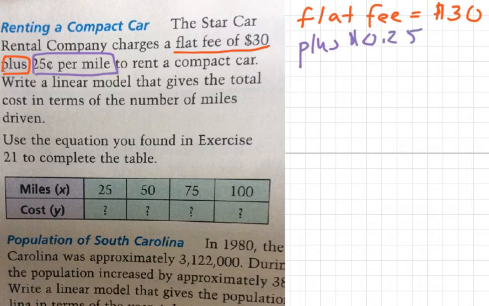So I guess I'll write that plus 0.25 per mile. Okay, and what I did there was I changed the 25 cents over into dollars so that I would be matching up and I wouldn't be doing dollars in one part of my problem and cents in the other part. So one thing that you want to do when you're approaching a word problem is recognize if you're getting tripped up on it, where you might be getting tripped up on it.